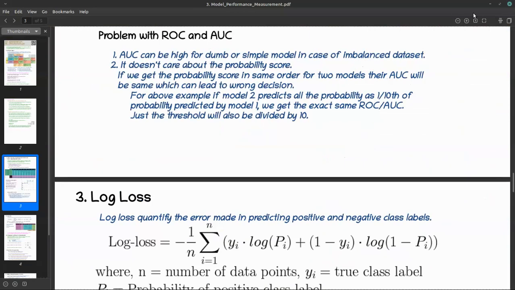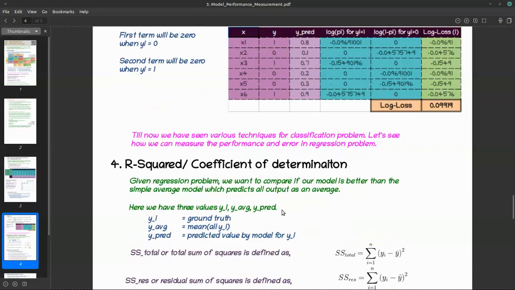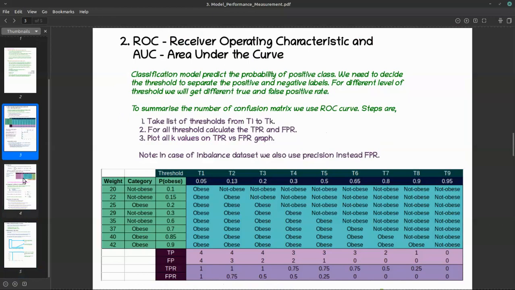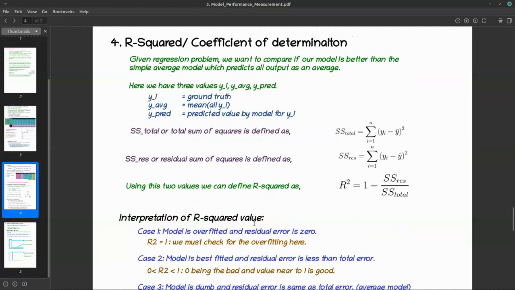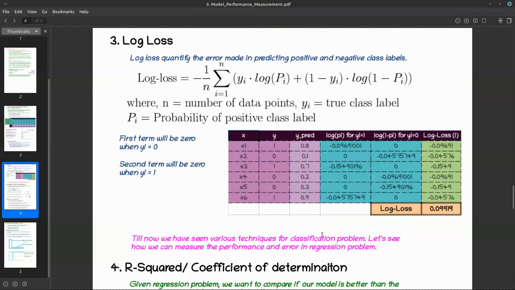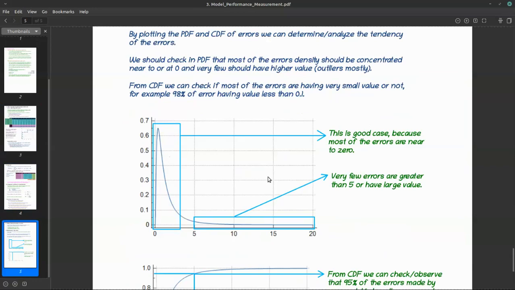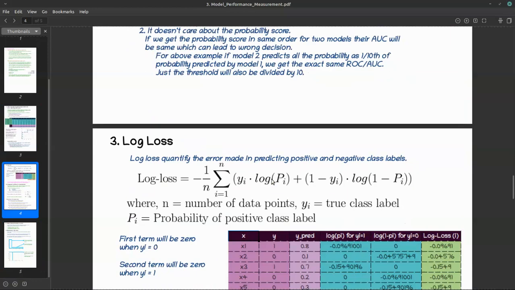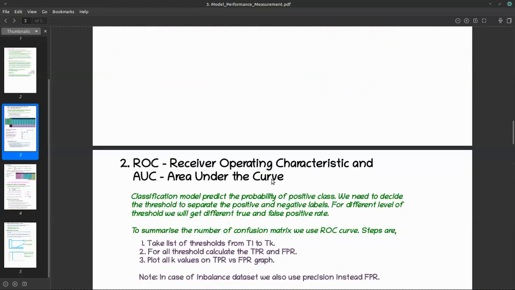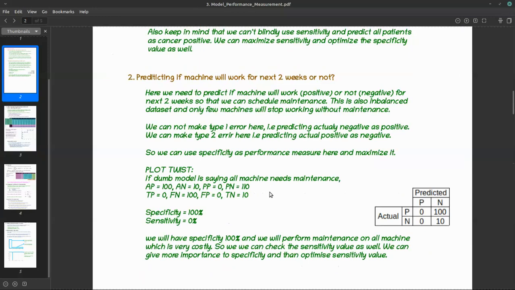It's 11:30, guys. So I just need your feedback. Should we finish log loss and MAD, the distribution of error, or tomorrow? Because this is pure mathematics, nothing fancy. We can have it tomorrow. Maybe. Okay, sure. So from log loss, we will start from tomorrow. Sure. And yes, definitely, I want to finish the theory first.